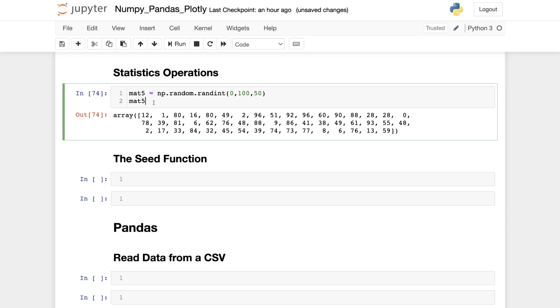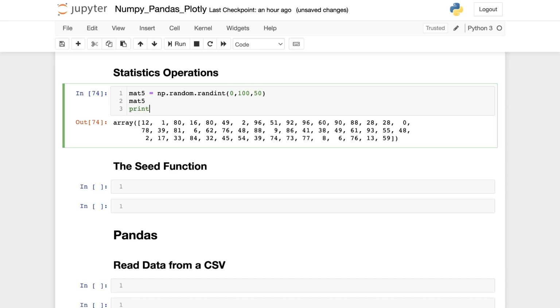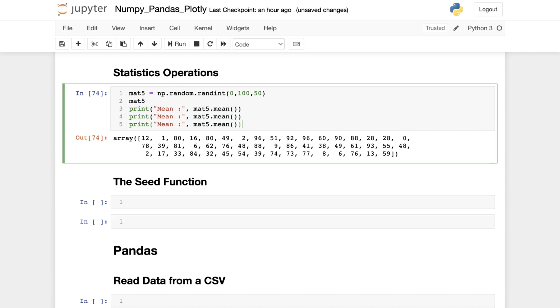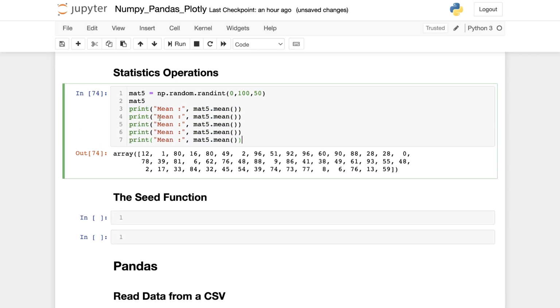So now, let's say I have all these randomly generated values and I want to find the mean for them. How can I do that? Well, I can just say matrix 5 and mean value like that. And let's just do a whole bunch of them so you can see them all at one time. So let's go copy that. And I'll show you like 5 of them that you're going to use a lot.